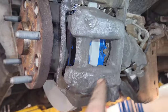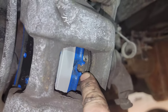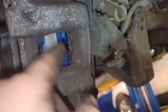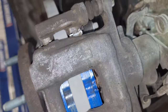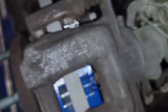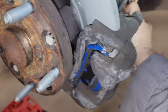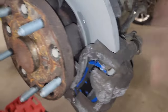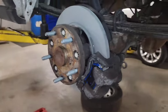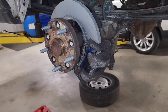When I'm done putting everything together, I look and make sure that channel is lined up with that groove right there — they should be lined up — and then the other side should be lined up with the pin. You should be able to move this in and out a little bit. Put your wheel and stuff back on, you're done. That's how you change the brakes on the rear of the Transit T250, step by step, everything you need.